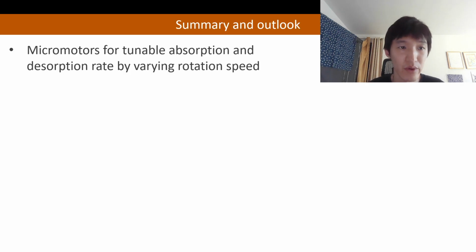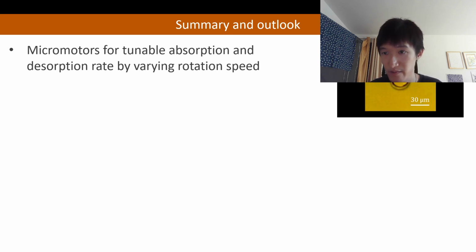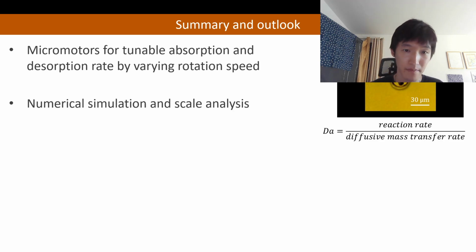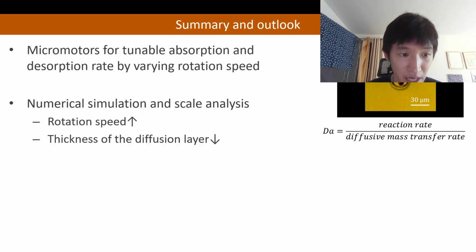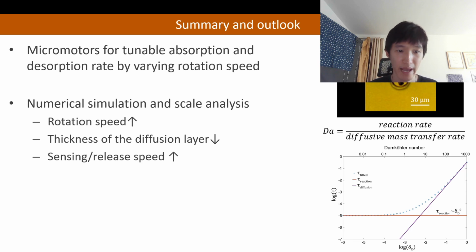And overall, we demonstrate how to use a micromotor to tune the absorption and desorption rate simply by varying its rotation speed. On the right shows the video of a rotating micromotor assembled into our microfluidic PDMS channel. We also conducted numerical simulation and scale analysis to understand why a higher rotation speed results in a decrease of the thickness of the diffusion layer, causing the acceleration of sensing and release process.